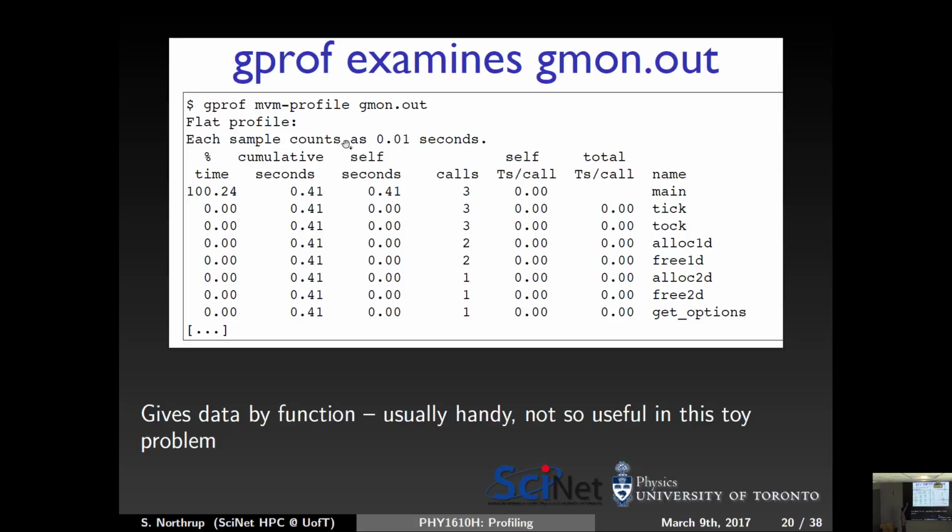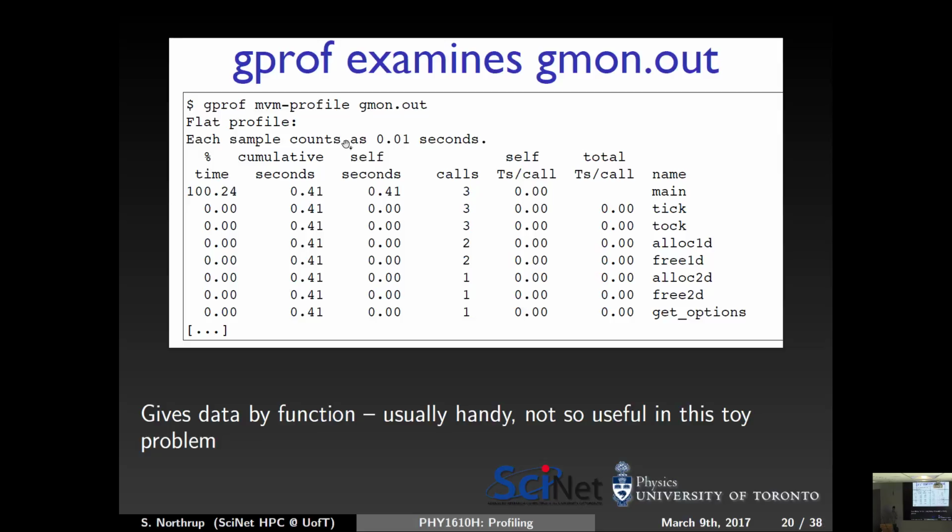Basically it shows you per function where all the time was spent, and once again, because it's sampling, you'll get a little bit of round off error. Look, I'm 20.24% better than theoretical. Now in this case, it's kind of trivial because you're like, well, that's kind of useless. Of course, I only have a main function. It doesn't tell me exactly what I want to know. Now, a lot of the time in your code, you're going to have multiple functions, so this is still useful because you know, oh, I'm in this function, great. But it doesn't tell you exactly the line of code.